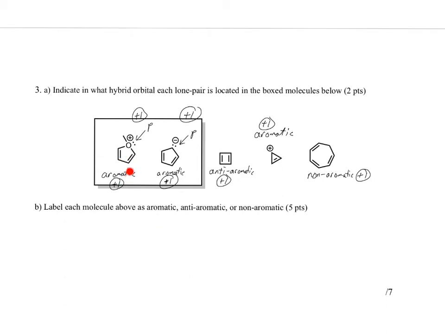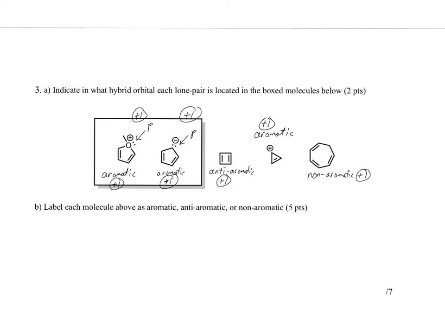So this compound is aromatic. How do I know that? It's in a ring, and it's an uninterrupted conjugated pi system. It has 1, 2, 3 pairs of electrons. That's an odd number, so that follows Huckel's rule. And this is aromatic. And the way this is drawn here, this lone pair has to be in a p orbital. So it'd be part of the p orbital system and be aromatic.